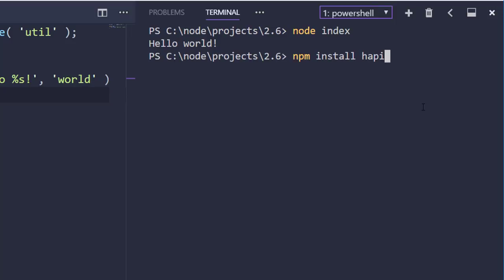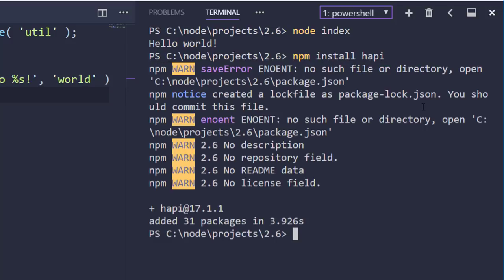This command will allow us to download and install a module from npm. The module that's downloaded will depend on what you pass in after this command. It's just the name of the module you'd like to use. In this case, it would be happy. Let's run this command now. This may take a while for some of you as it's being downloaded and prepared for you.